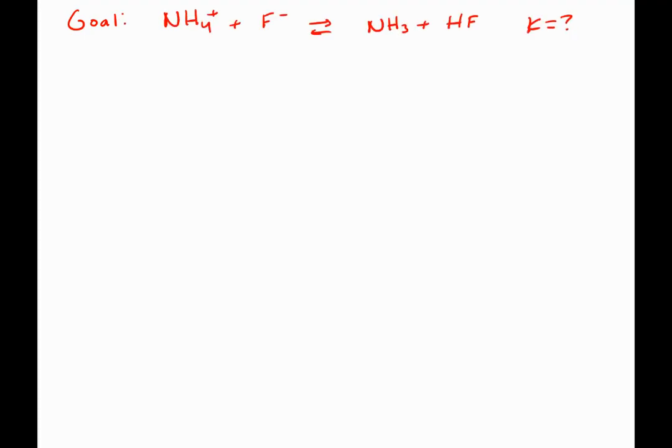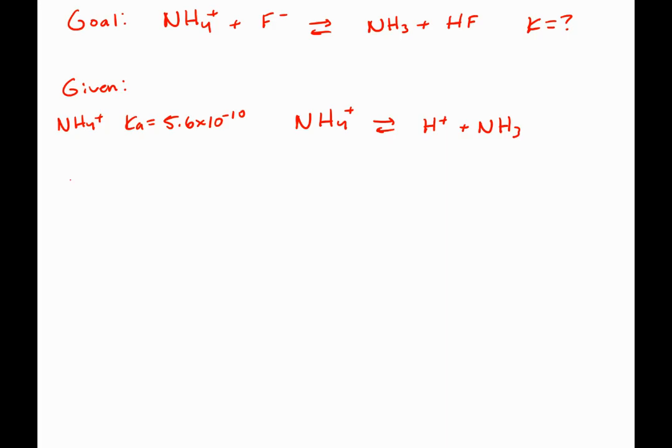And we're given the Ka values for the NH4 plus and for the HF. It's not enough to just say, oh, these are the Ka values. We have to also write the reactions that these correspond to. So let's not just write the Ka values, but also write the reactions that they go along with. So for NH4 plus, that Ka value, that acid dissociation constant, corresponds to the reaction for the dissociation of NH4 plus into H plus and NH3. That's what this Ka value goes along with.